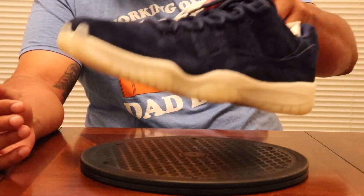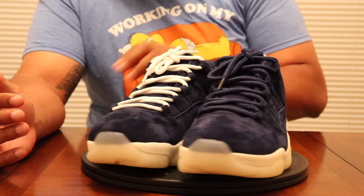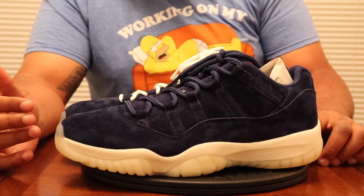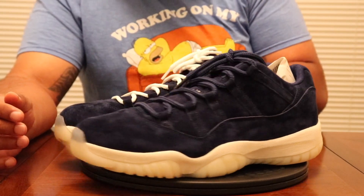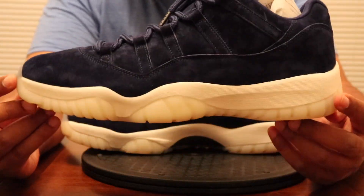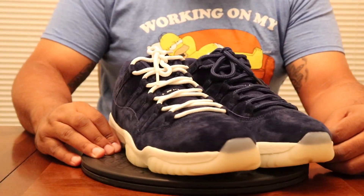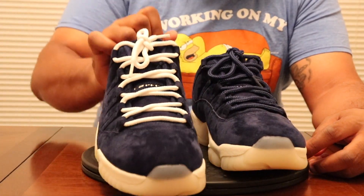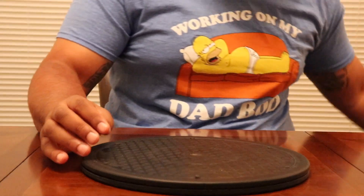After the Light Bones, we got the Jitas — 11 Lows on deck. I wish these were the highs, but this is what they gave us, so this is what I copped. Everybody can't get the PEs and all that. People slept on these too, but I was day one. I don't have a review up on these yet, but when I wear them I'll probably do one that day. The Cool Gray lace is in here — which lace do y'all like better, the white lace or the blue lace? Let me know in the comments.